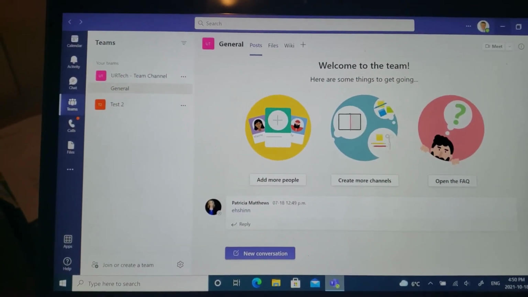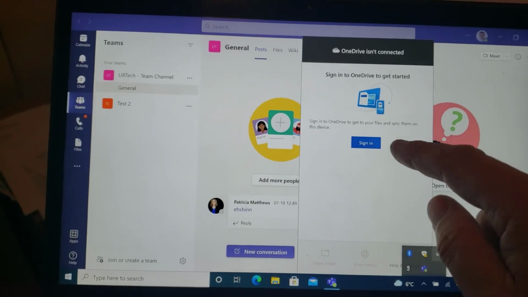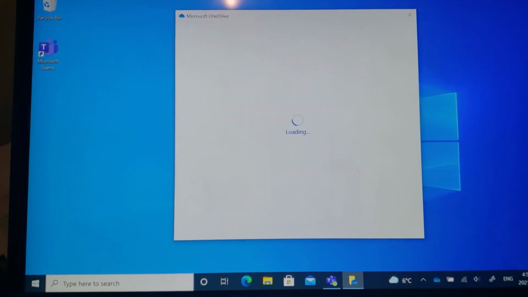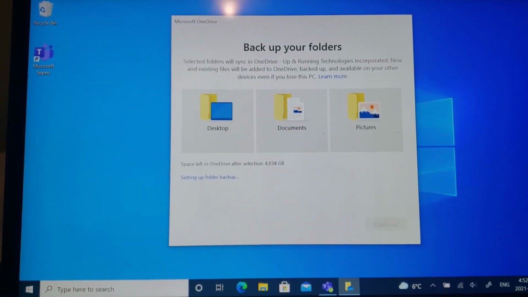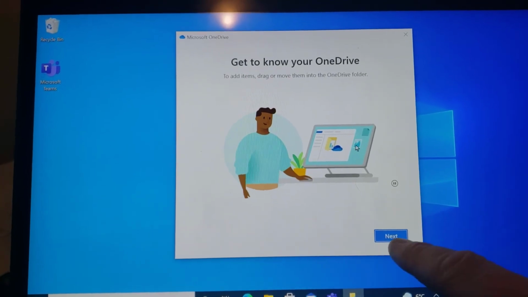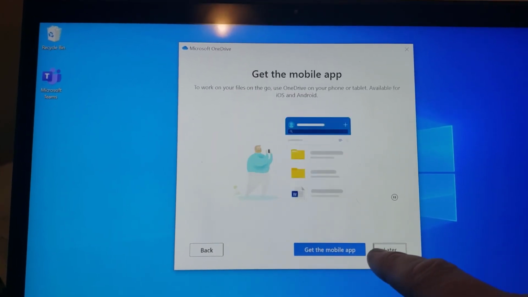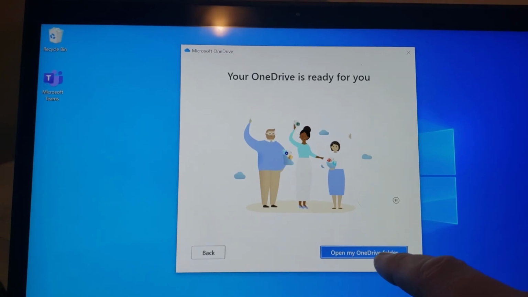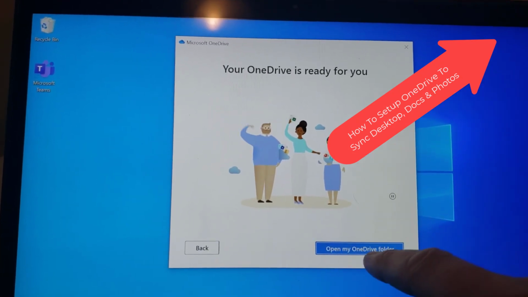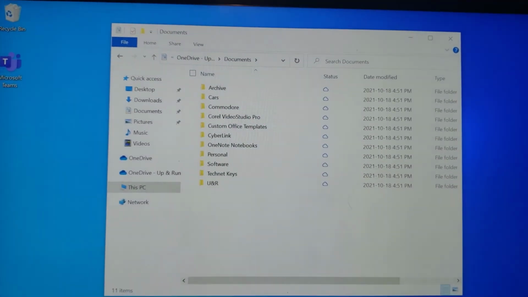Teams automatically configured itself, which is great. A bit oddly, OneDrive didn't. So I'm going to go into OneDrive here and let's set it up. Yay. Sure. Don't care, as in I already know it. I'll put some OneDrive stuff up in the top right-hand corner, right there, in case you are interested. Okay. Let's go look at my documents. Bingo, they're flowing in.